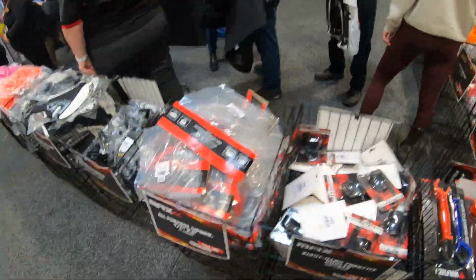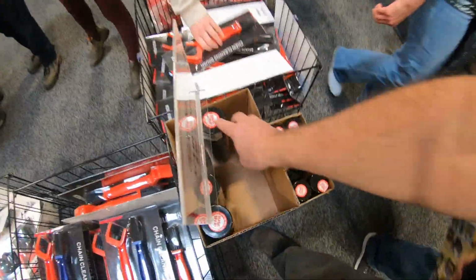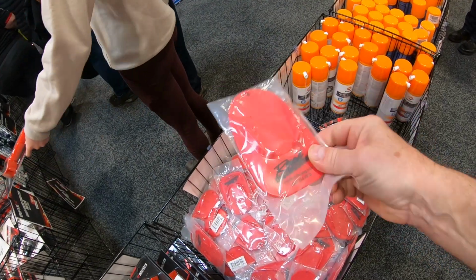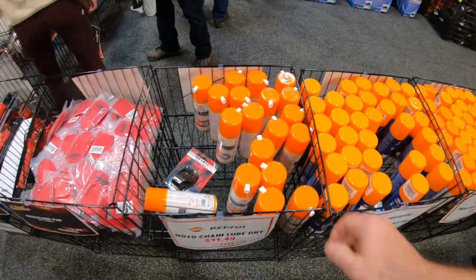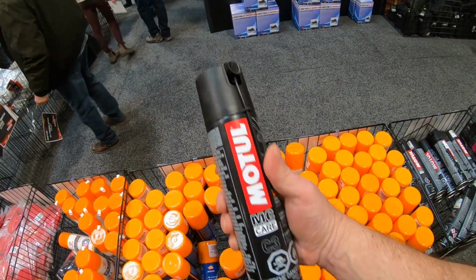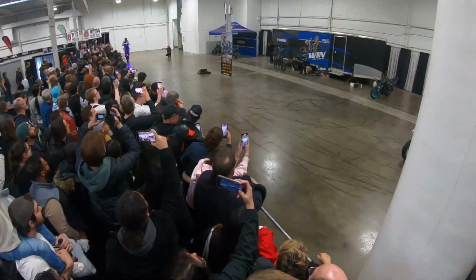Lots of quick things you can get here. Impulse buys. So nice chain cleaners. I've got some already though. We got a detailing spray. We got these nice kickstand spots, which are nice. Put them under your kickstand in the sand. Chain lube, silicone base. Of course, this is the stuff I like. Good old Motul. Spray for clean, or you can buy a kit for cleaning up your bike.